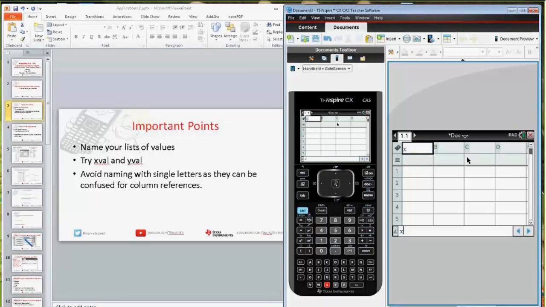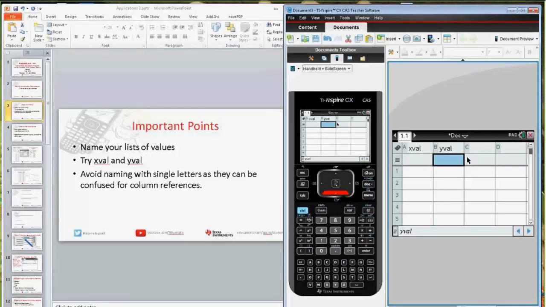Now I could call it X, but the problem with that is there's a column called X. So we're never quite sure which one we're referring to. And we'll keep on getting questions. Are you referring to the variable or the column? So I should call it XVal for X value. Or move across, and then I'm going to go YVal for the Y value. And they would be my default things that I use when I'm going through a question.